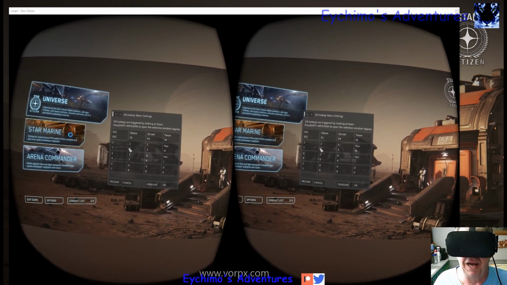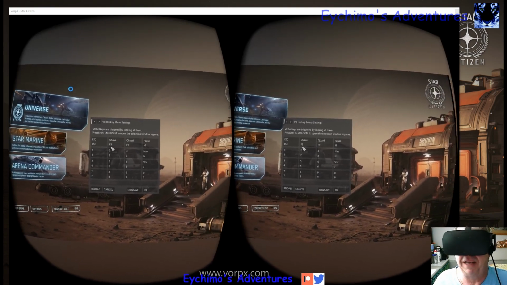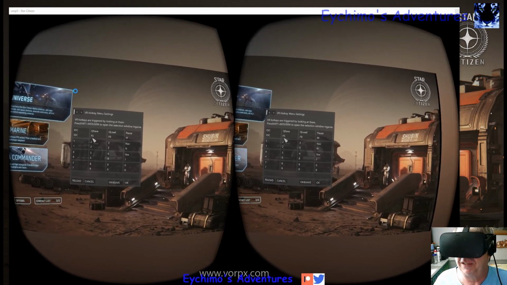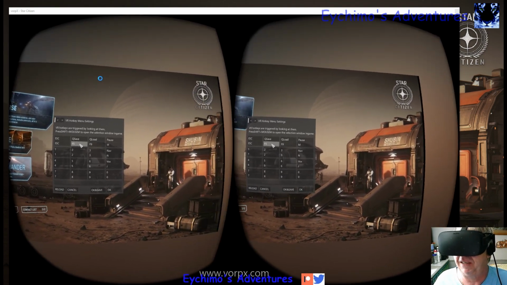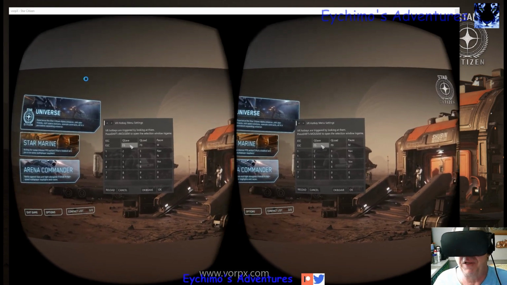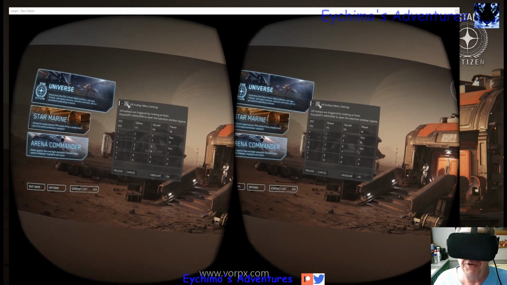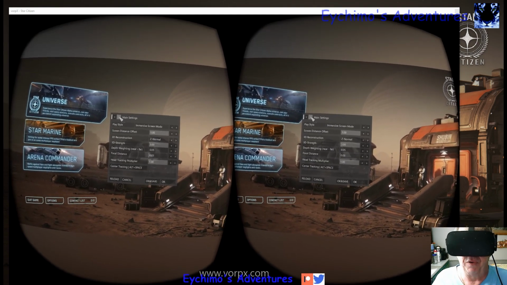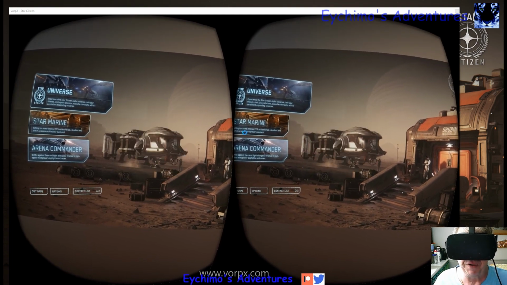Go back to your gamepad. These are the hotkey menu. You can set up hotkeys. I find out I never use them. I want to get in the menu. It's easy to find a delete key, or set it up on your joystick. Set it up for one of the many buttons on your joystick to bring up the VR menu. And then we're back. And that's basically all you have to do. We are now good to go.